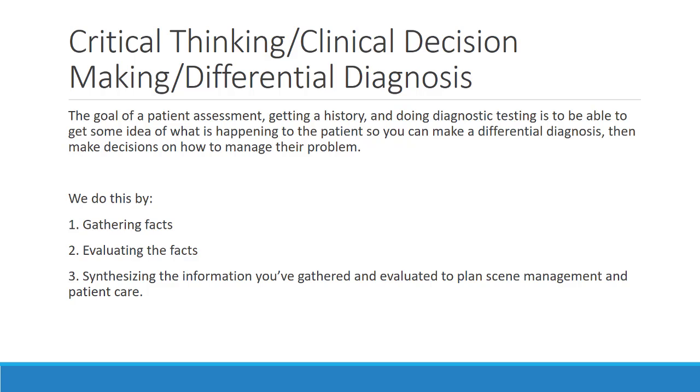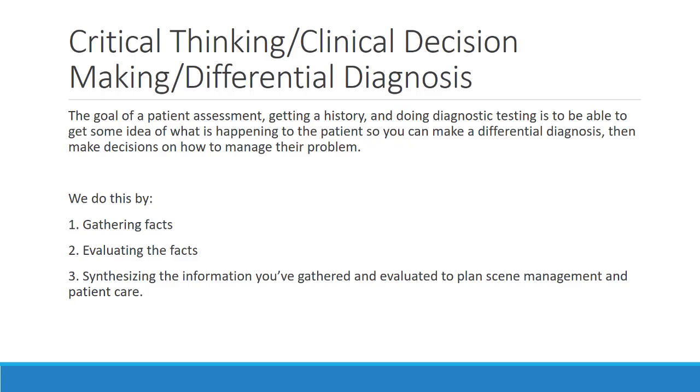So critical thinking, clinical decision making, and differential diagnosis. These are things that many years ago used to only be dealt with, or we used to only think of with physicians, nurses, and paramedics. However, EMTs also need now to begin to critically think, know how to make clinical decisions, and understand what a differential diagnosis is. So the goal of the patient assessment is getting a history, doing diagnostic testing, to get some idea of what is happening to the patient so that you can make a differential diagnosis and then make decisions on how to manage that problem.